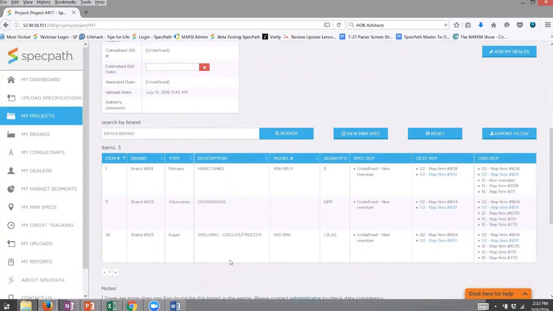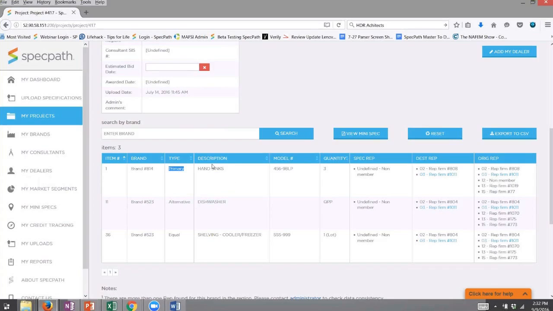Down here is our item table. In this item table, it's showing my rep firm that I have. This is my item number. This is the brand: primary, alter, equal. Like I said, we have an algorithm built into the system that determines these. I just wanted to mention, when the spec is uploaded to us, all of the specs are checked by hand, by a person. It parses automatically, but we just don't trust machines completely. So every single spec is reviewed. We have quite a few people whose job is to review specs all day.